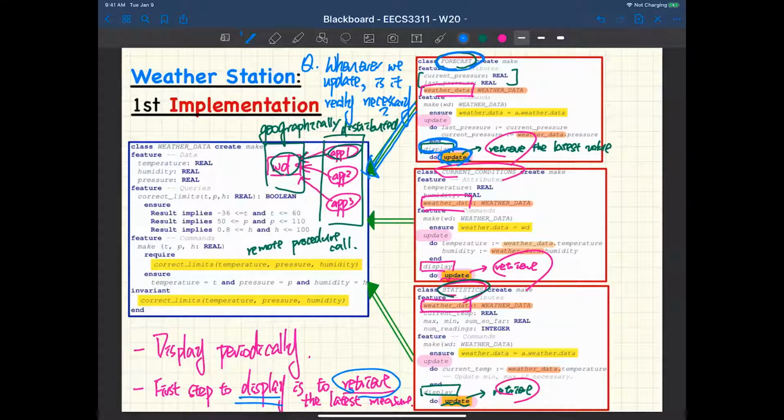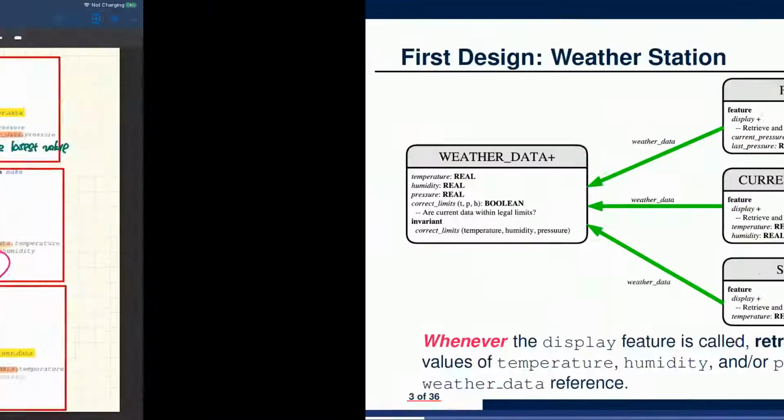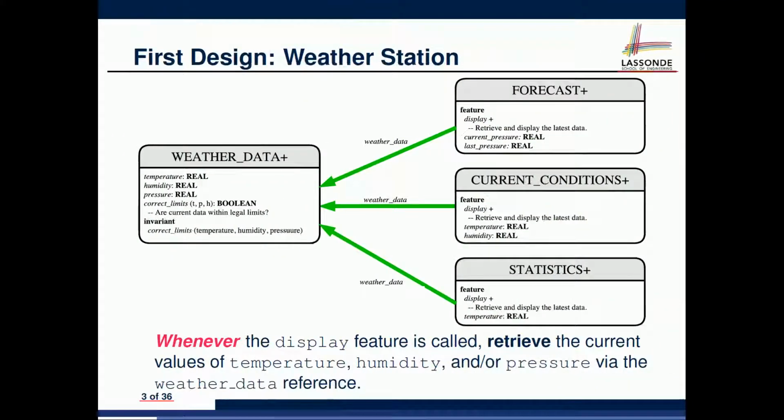Maybe sometimes on the weather data end, there's simply no update. In that case, if you simply try to call update to retrieve the data, you will just retrieve the same value. Then you really have just wasted the computing resources and the bandwidth. That's the issue we have over here. I'm going to show you some example to show you exactly what I mean. But now, any questions about the first design? Everybody okay? Let me just go back to the slides.